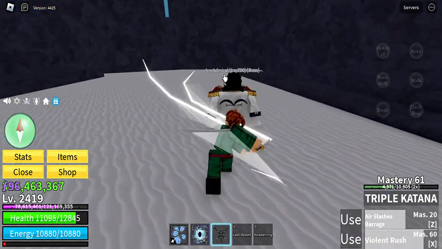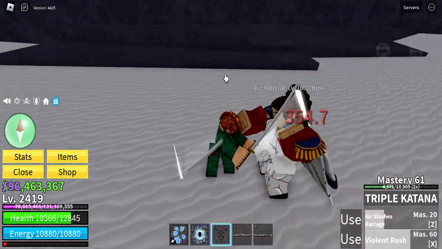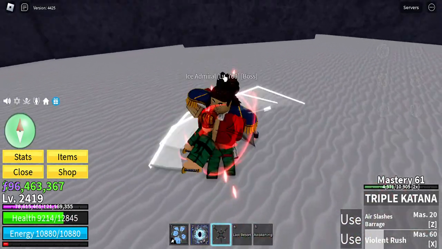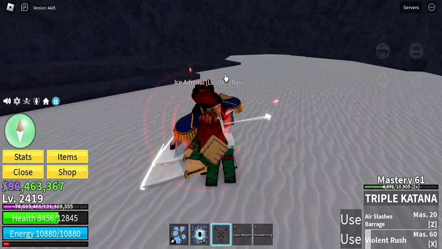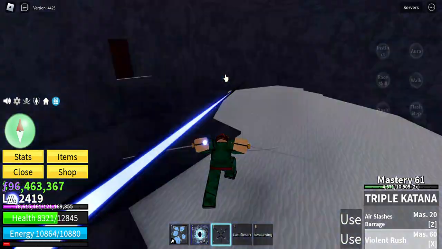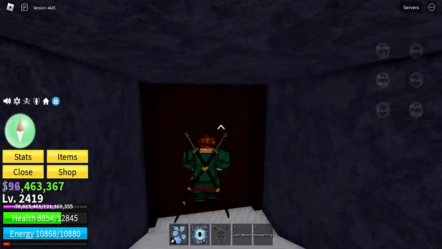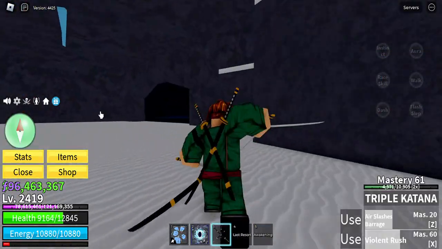Hold up, chill. Chill! Wait, Ice Admiral! Stop! Yo, wait, he's doing damage! Oni? No, get him away. They did a lot of damage.